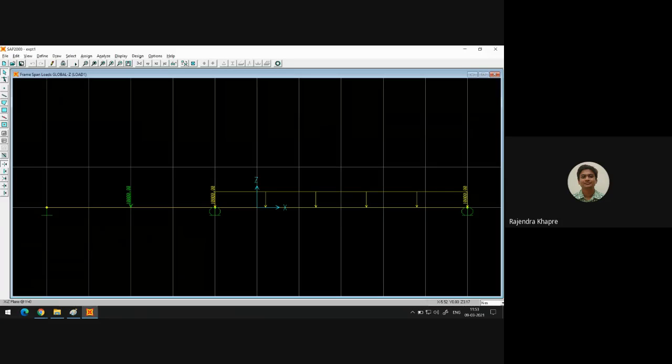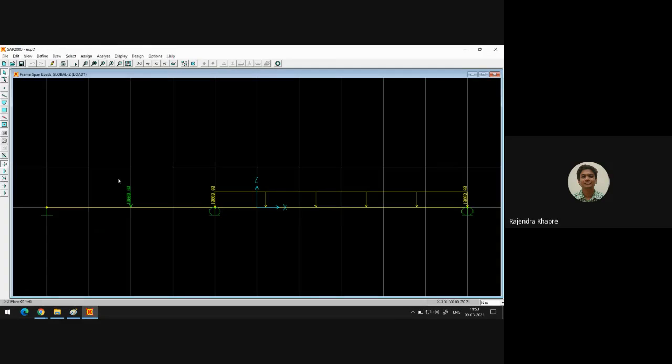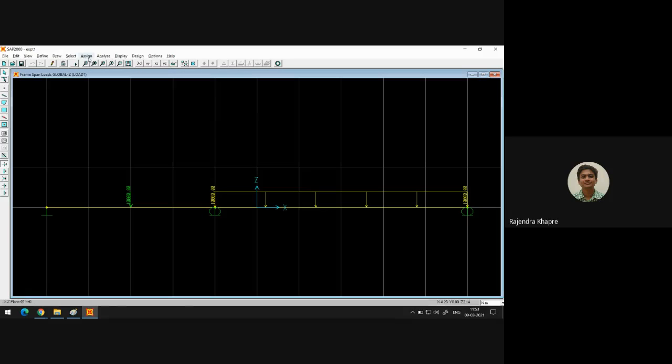As far as this problem is concerned, my material definition is done, section properties are done, frame section is drawn correctly, the supports are also done, and the loading is also done. Let me save this once again, and then I have to analyze this. Before analyzing, you have to choose a type of structure. This is a plane structure, where you have displacement in U direction possible, displacement in Z direction possible, and at the same time the rotation is also possible. Let me save this. Then I'll go for analyze and I'll simply say run.